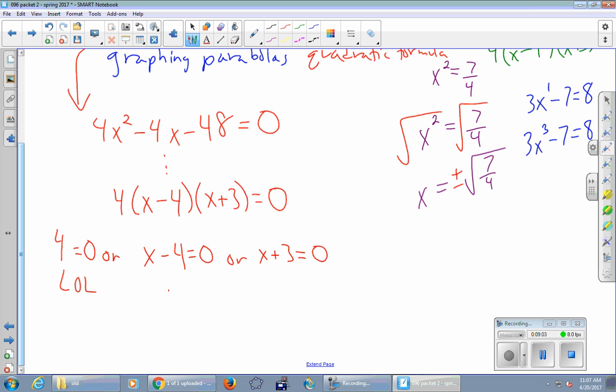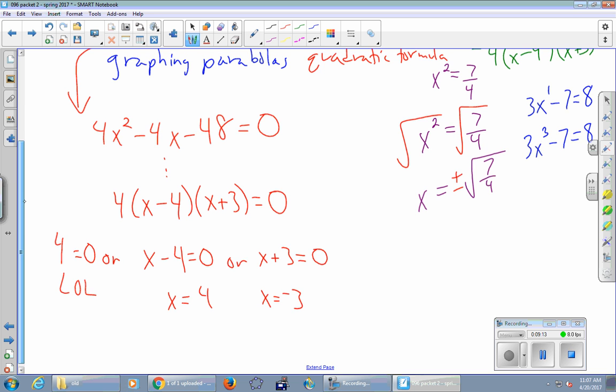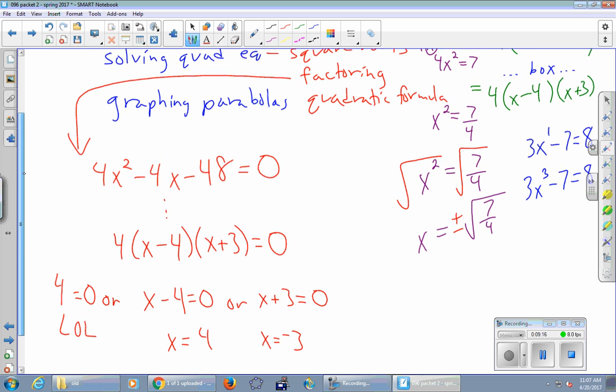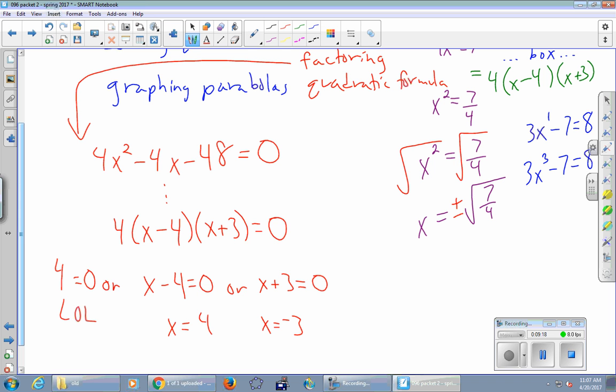All right, so then we solve our equation here. X equals 4, x equals negative 3. Okay, so take a look at the difference here. In green, the final answer was that factored thing. In red, the final answer is x equals 4 and x equals negative 3. On the quest, I'm going to give you a whole page of problems that says factor these. They are not equations. They cannot be solved. Are your final answers going to look like green or red? When I say factor these, they're going to look green. Do not give me red. I'm looking for green, okay?